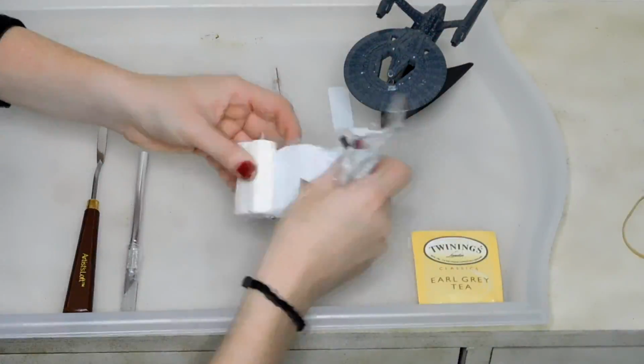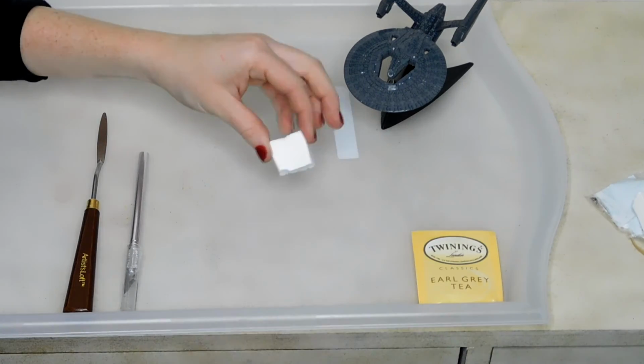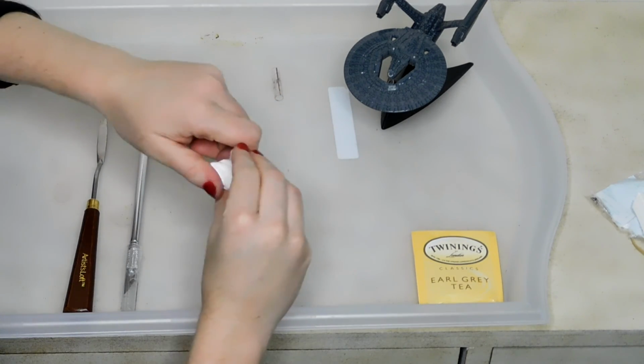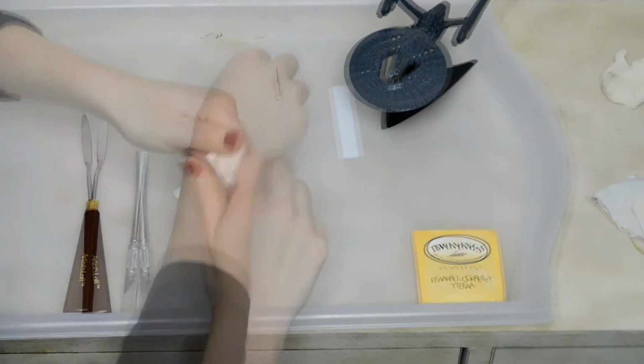First, we're going to start off with making our sculpted Star Trek emblem as well as the 4 dots, because this will take the longest as we need to put the clay in the oven as well as let it cool. So right now I'm just taking my clay and kneading it with my hands.